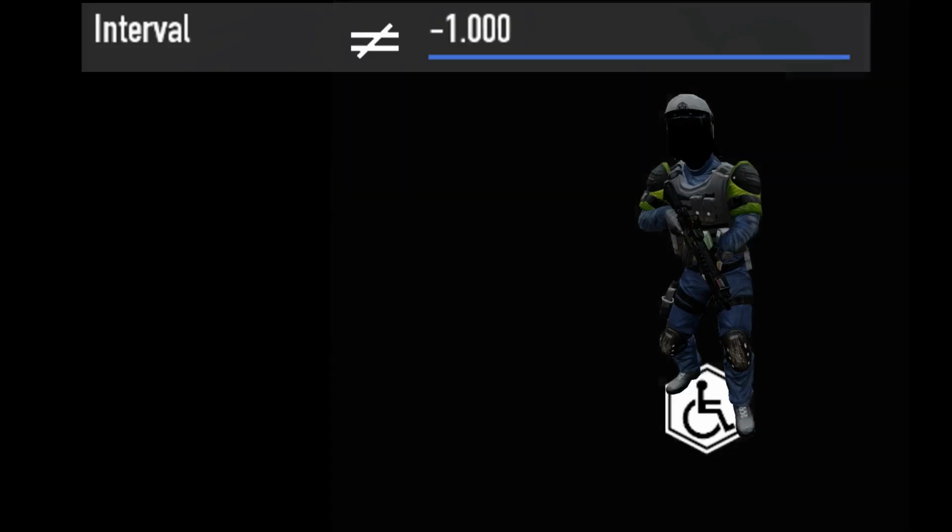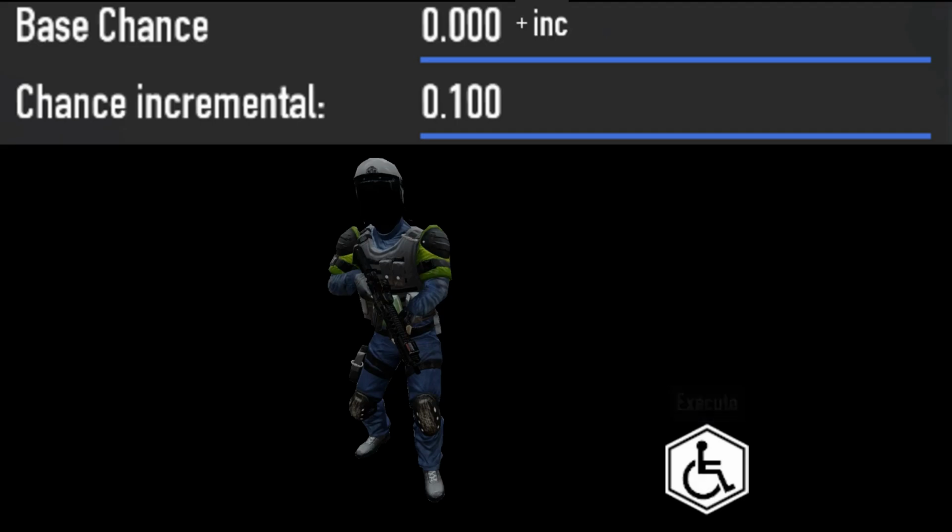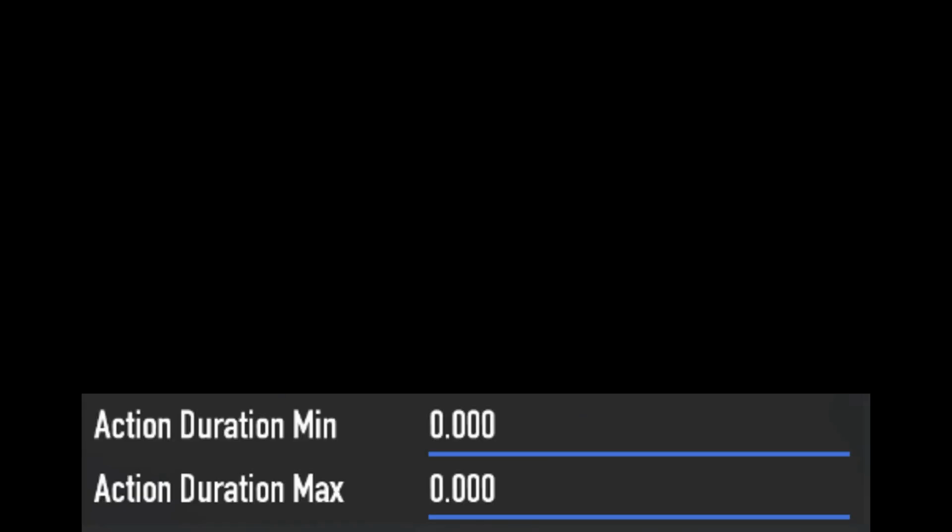It will check for it once within such distance by default. It should be never if you do not change anything. Base chance and chance incremental will do a roll for the actor to do the SO, and if it fails, add X to the base chance until it does hit, then reset. Action duration min and max.